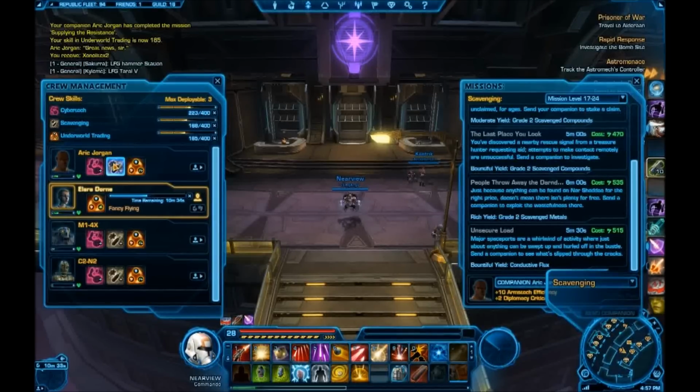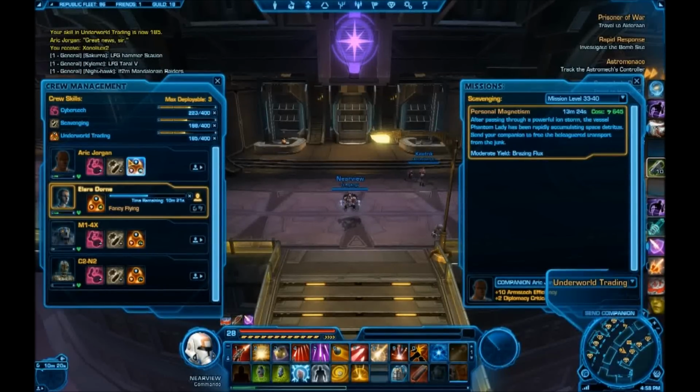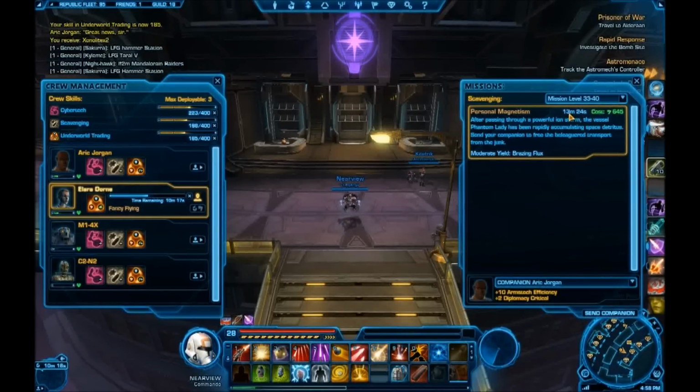Basically, once you've selected this and you've told your guy, here's what I need, you can hit this little send companion button, and it's going to send him off, and he's going to go off and collect that stuff for you. And there's going to be a time limit for every mission. For example, for this mission, it's going to take 13 minutes and 24 seconds to send him off to bring back this Brazing Flux.